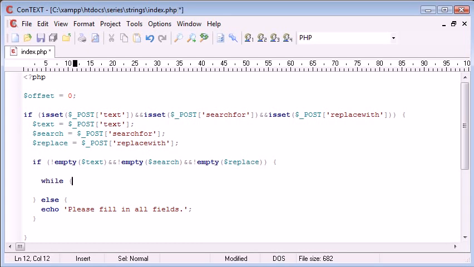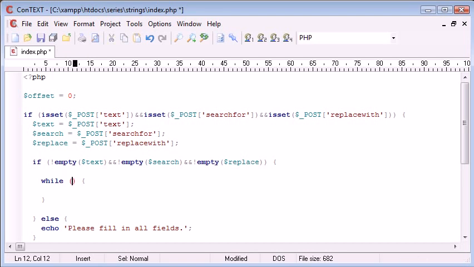Let's create our while loop. Remember, a while loop always performs this check going into the loop, as opposed to a do while loop, which will search for the condition at the end of the loop. So we need to say while substring, I'm just giving this my variable name substring, while substring equals substring. So now we're making use of the function inside this while loop. Substring will return 0 if it can't find anything. Therefore, this will evaluate to false.